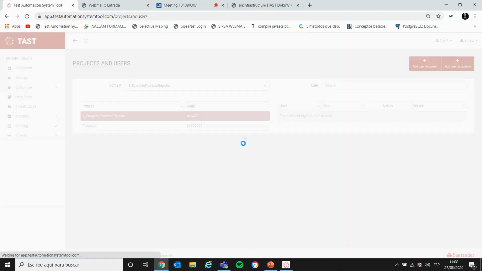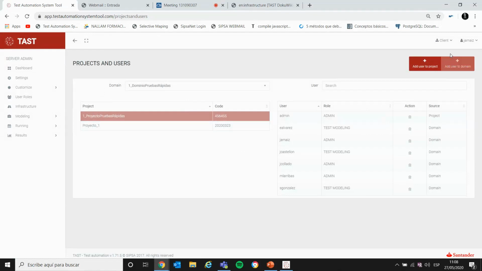In projects and users, we can add users to the projects or domains we have created in the previous tab, and also in the action column we can erase every user we want.